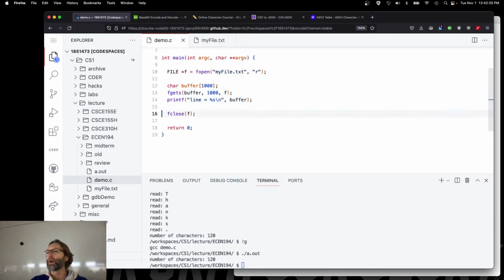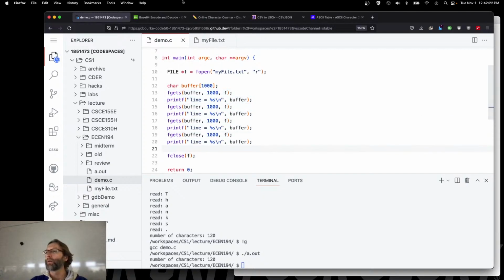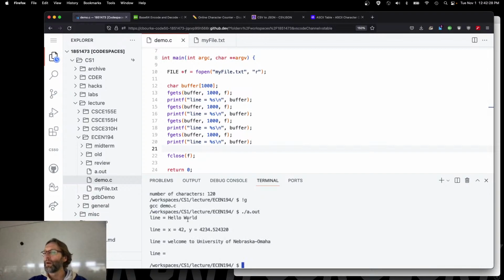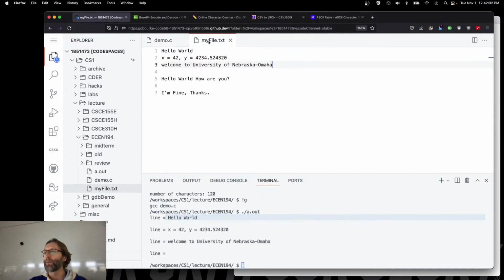Let's go ahead and read the first line, the second line, third line, the fourth line. How many lines are there? Okay, good enough. All right, let's run this. There we go. There's the first line, hello world. The second line was x is equal to 42, blah, blah, blah. The third line was welcome. And then the fourth line was, well, blank, right? So it read the blank line.